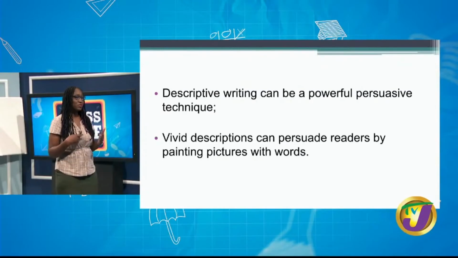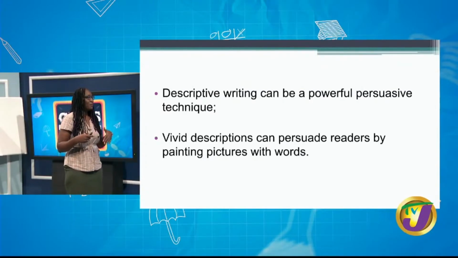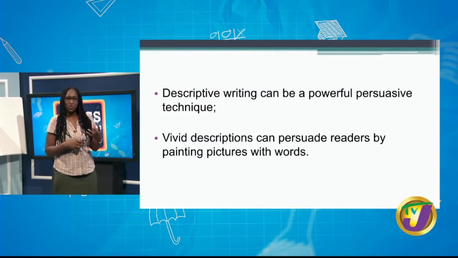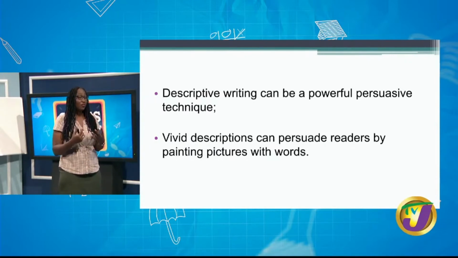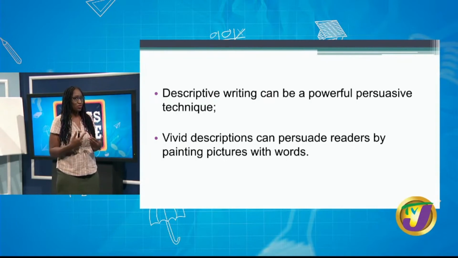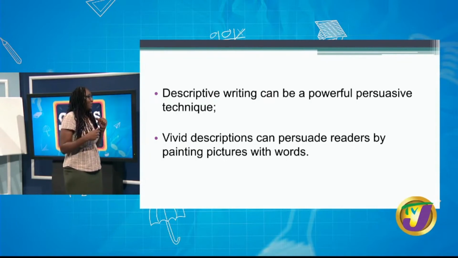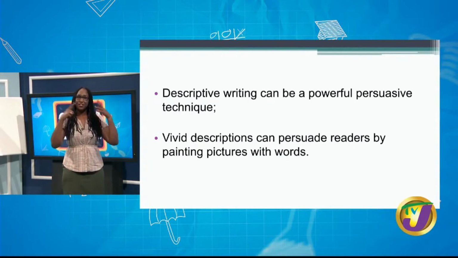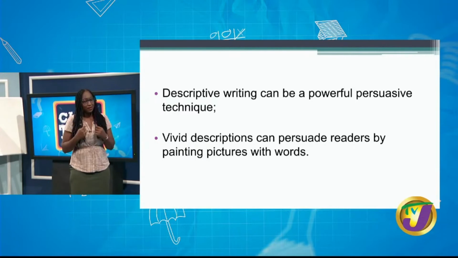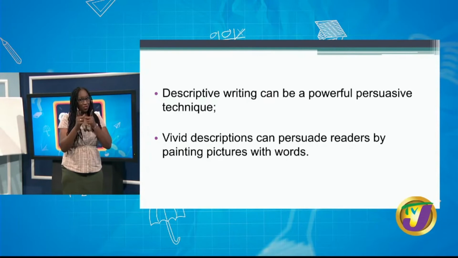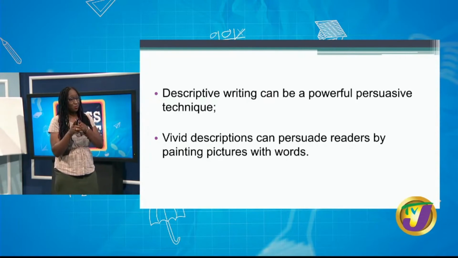So here's how you use imagery now. It can be a powerful persuasive technique. When you're describing various sounds, sights, smells, feelings, and so on, these can be very powerful in persuading someone to be on your side. It can also persuade by painting a vivid picture. You saw that a while ago. Granted, the picture in your mind was different from the actual picture, I'm sure, but a picture was created, and that is what is important.